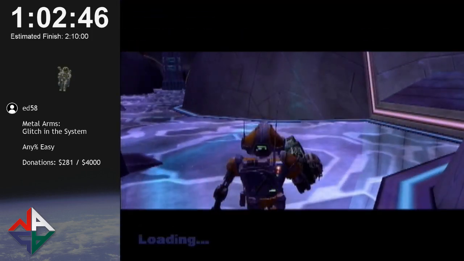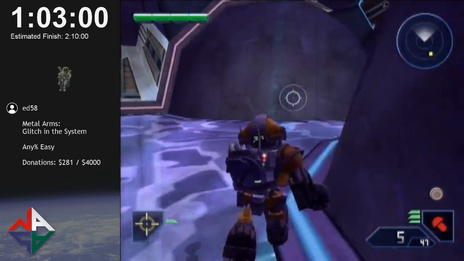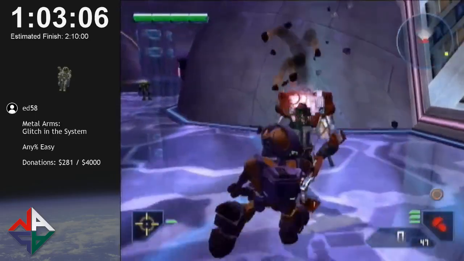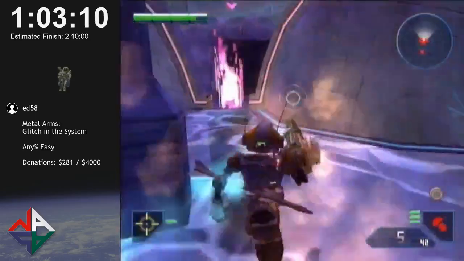Alright, so we are meeting this crazy guy here. His name is Slosh, and we're gonna play as him in the next level. But for now, we have to help him out. Alright, I'm gonna pick up an EMP from this guy here. I should have 3 by this point.